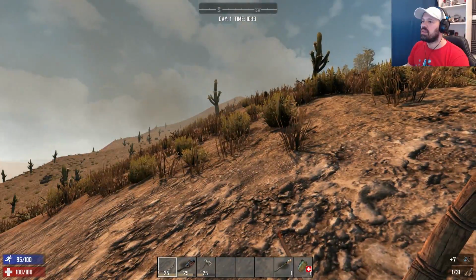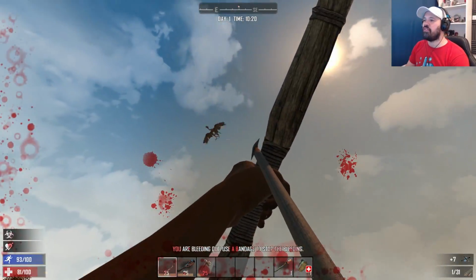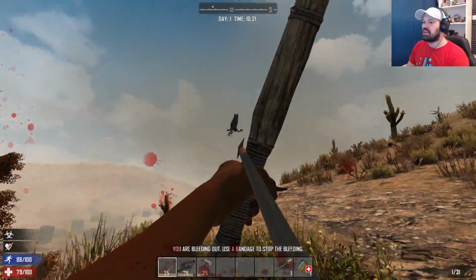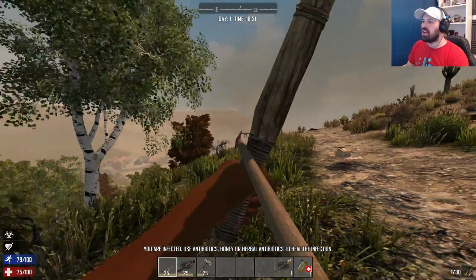Oh. How many arrows do we have? 31. Oh! Holy balls! We're already bleeding and we're infected. Holy balls!